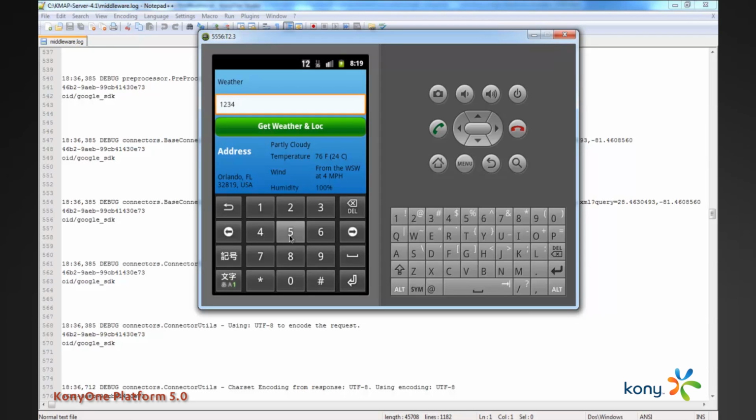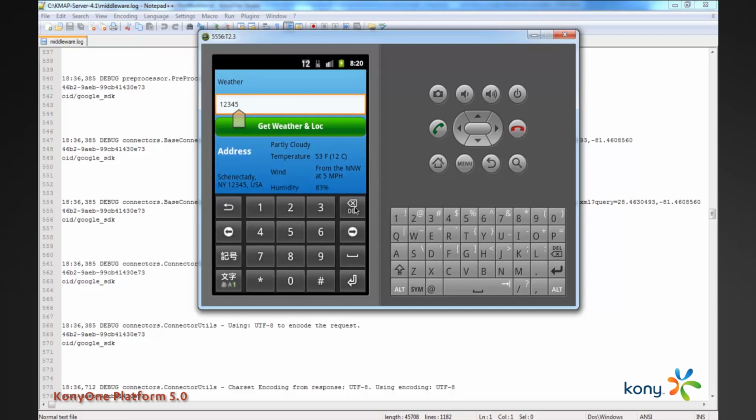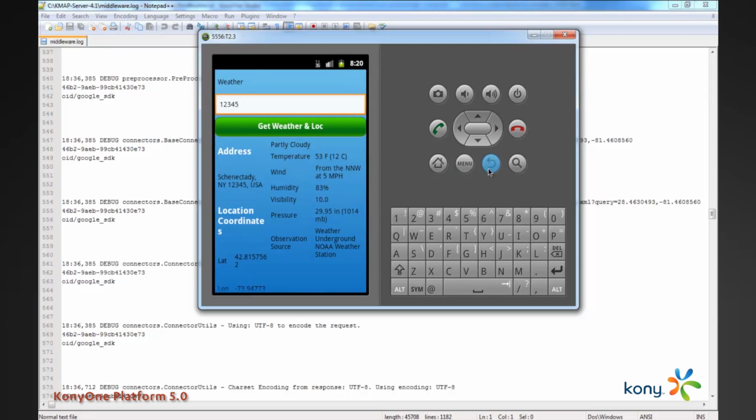So in this session, we have seen how a composite service works and how we can use it to make multiple concurrent or sequential calls to single or different backends, so that the response to the device is much faster than what it would have been if those calls were made individually one after the other. Thanks for your time.